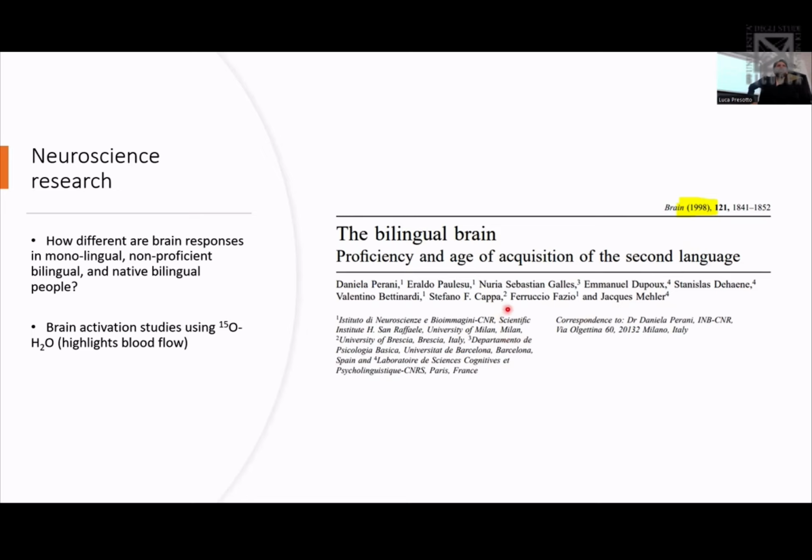But Cristina Messa, the previous Minister of University and Dean of Milano Bicocca, she was also a nuclear medicine physician from San Raffaele. The current Minister of Health is a nuclear medicine physician from Rome. So they were looking at how much blood was arriving to specific areas of the brain in people that were bilingual or monolingual, doing that using water that just flows with blood, marked with 15 oxygen.